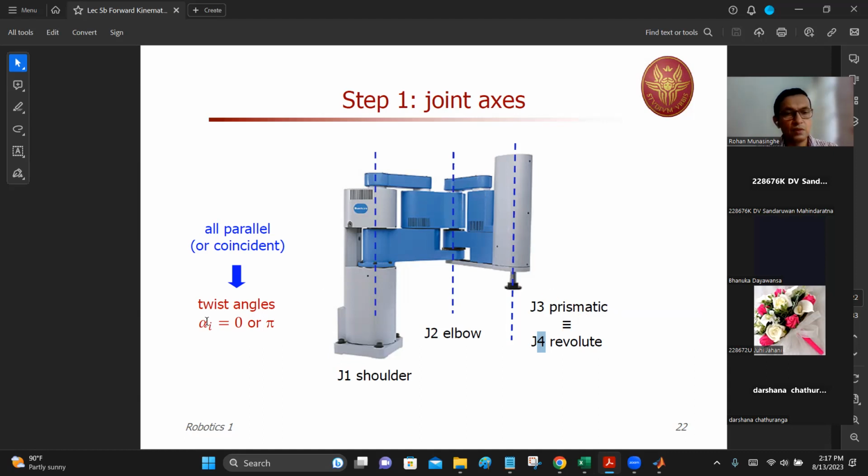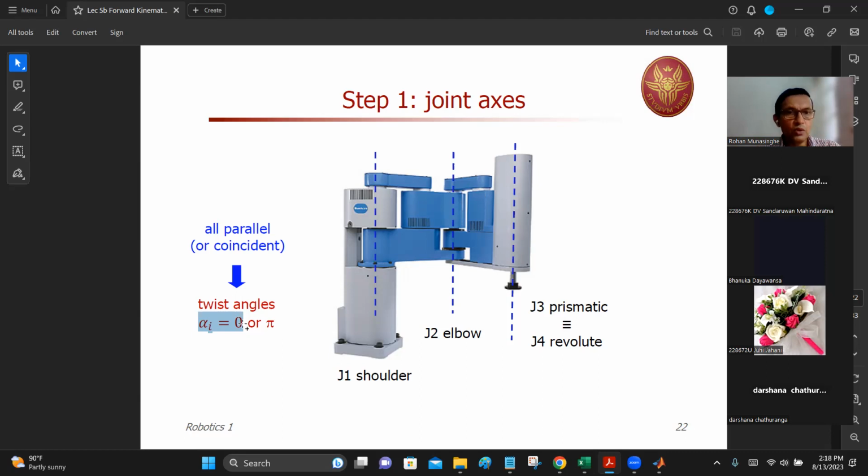Now, at a very early stage, we can say that because of the parallel axes, alpha is 0. The link twist is 0. At the lower end and the upper end of the link, there's no twist. So this is Z, this is the other Z. If there's a twist in the link, they are misaligned. But here there's no misalignment, which means there's no twist in any of these links.